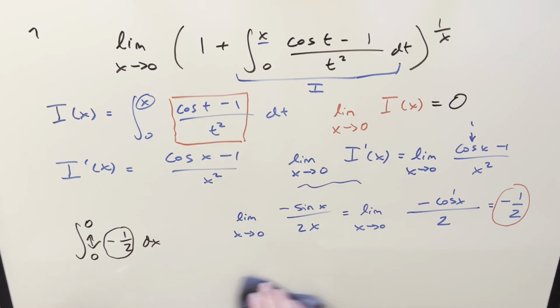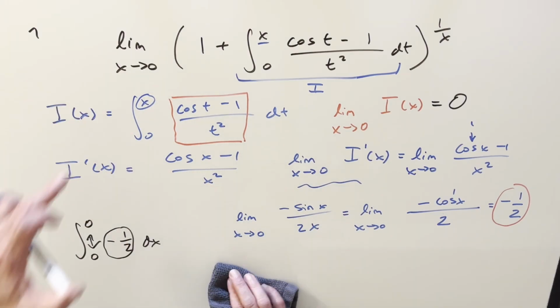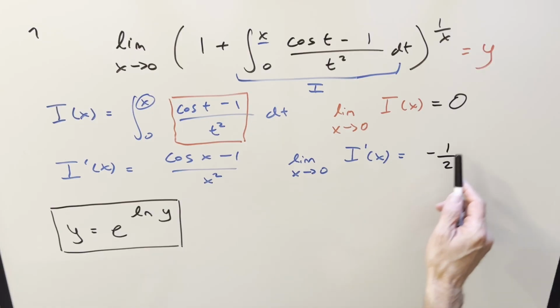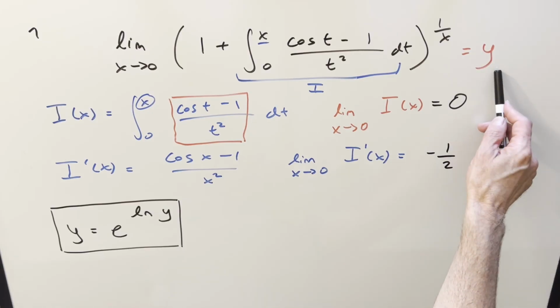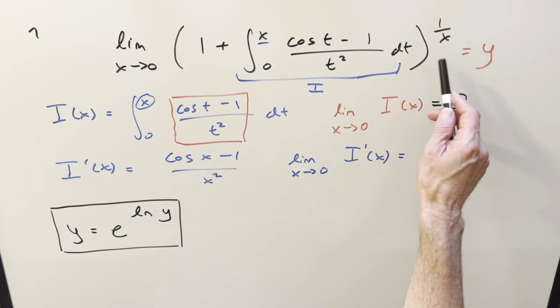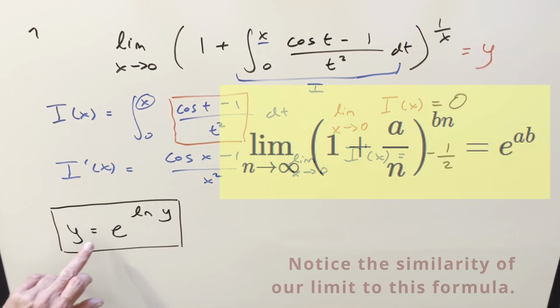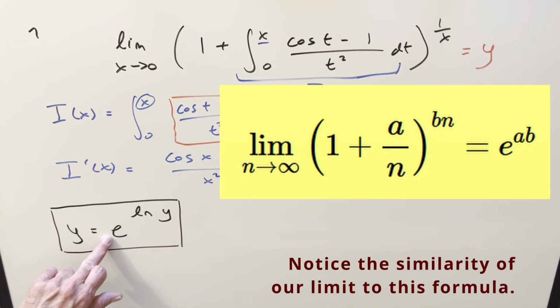Let me just summarize it and we'll get to the main course of the limit. Okay, now I summarized what we found on the previous board over here to the right. I put a label on our problem. This is our goal. We want to get this y value, which is this whole thing. But for our y value, I want to use this trick and write it a little differently.